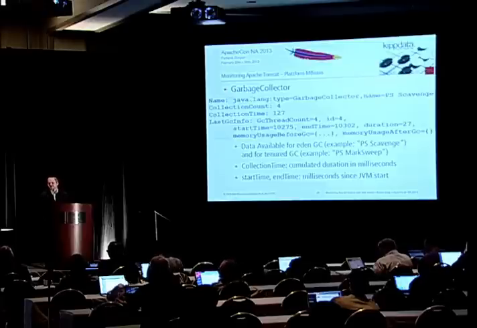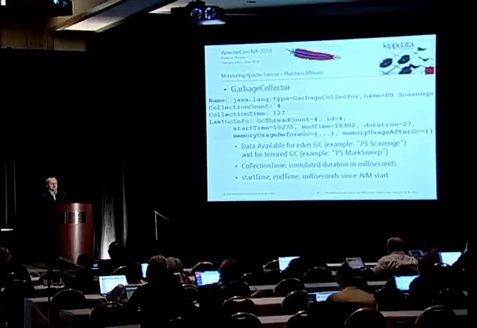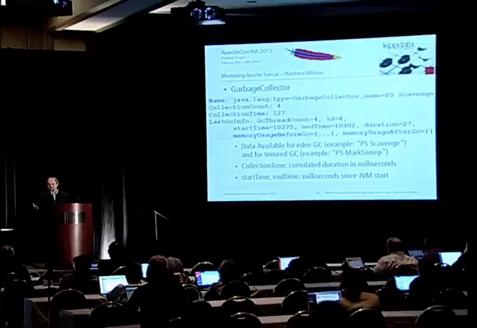It's the garbage collector MBean. And typically people think they have one garbage collector in their JVM, but in most cases it's two. It's one garbage collector that collects Eden and one garbage collector that is responsible for the tenured space. So we might have more than one of these MBeans. And they provide information about how many garbage collections have been happening since startup, so you can have, again, the rate.